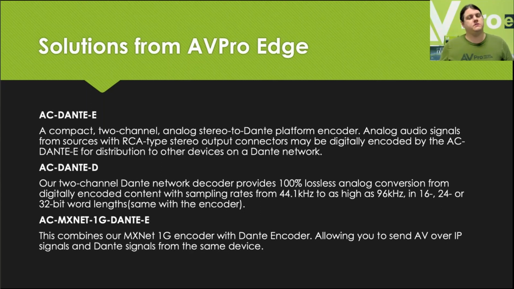If you're not familiar with MXnet, definitely check out those different trainings, but we will go into the Dante section of this product. Basically, you will still need to connect two different cables to the network switch, one for your AV over IP connection and one for your Dante connection. You can control them independently, using the Dante Controller for Dante, and the normal ways you would use your control system or the Mentor system for AV over IP. But what's really nice is that the Dante sound is actually coming from the same HDMI signal that you plugged into your MXnet unit. We'll go over that and look at some different diagrams.